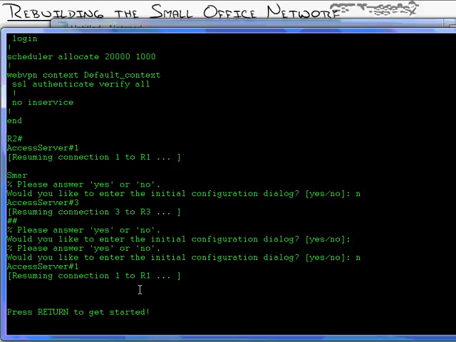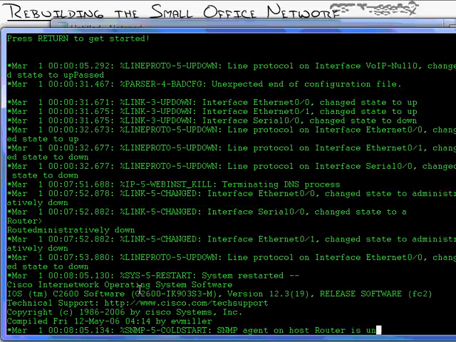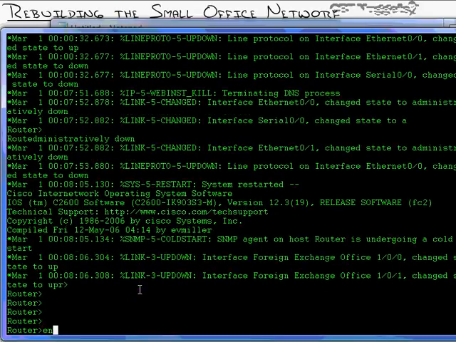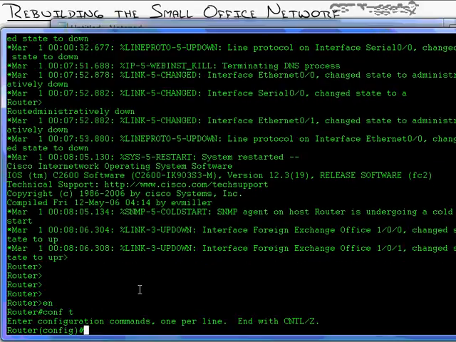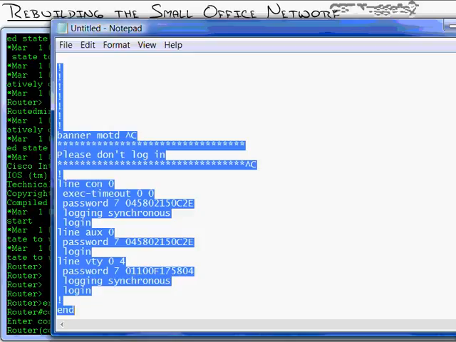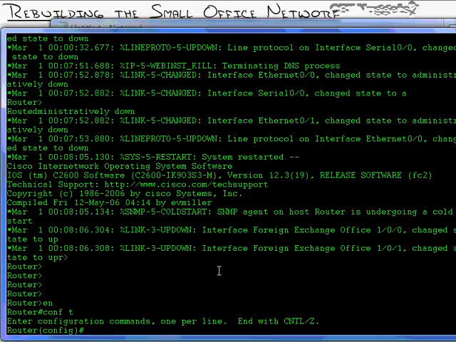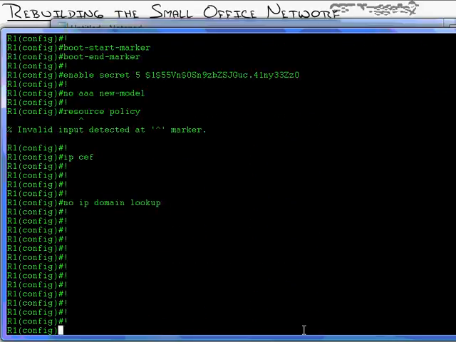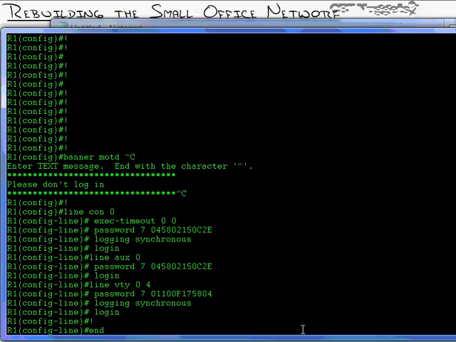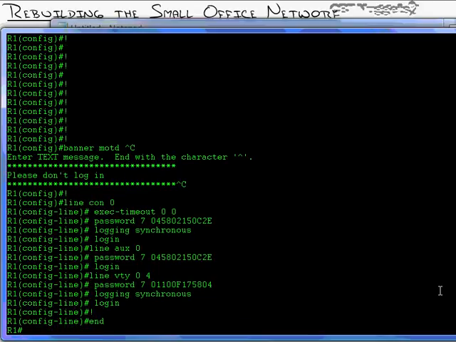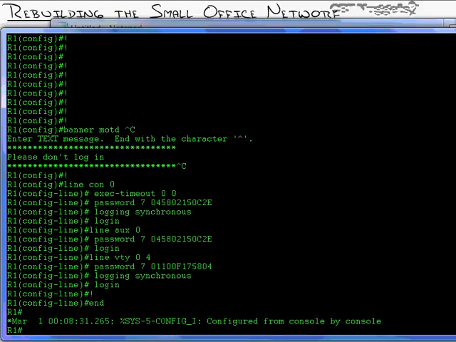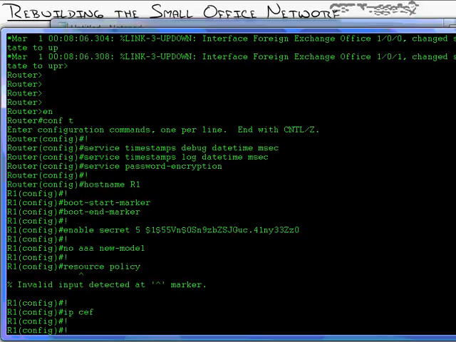So we'll hit enter. Let our messages slide through. There we are, user mode. Now check this out. I'm going to go into global config. Don't paste it into privilege mode because these are all global config commands. I've already copied it to my clipboard, so in Tera Term, all I need to do to paste is click my right mouse button. Click, click. Isn't that great? Look at that. Done. What I've done is now configured router 1 with all the same settings that I used for router 2.